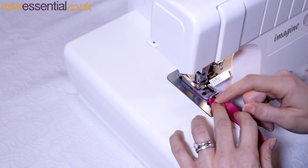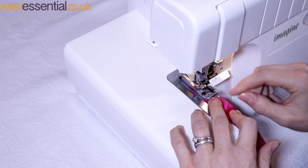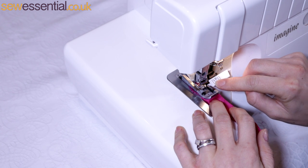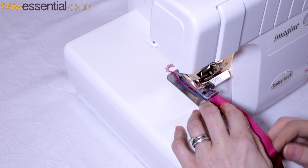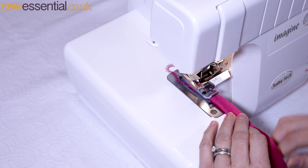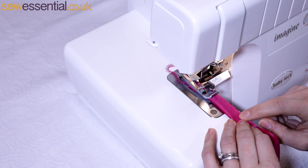So bearing that in mind, I'm just going to lift the foot of my overlocker just to position the fabric correctly, and I'm going to line up the edge of the fabric with the marking that I've mentioned earlier and start stitching. Now what I want to do is take this really steady, because I need to keep repositioning the chain of stitches to make sure they're down the fold of the fabric, and I need to make sure that I'm keeping everything in line with the 3/8 seam, and away I go again.